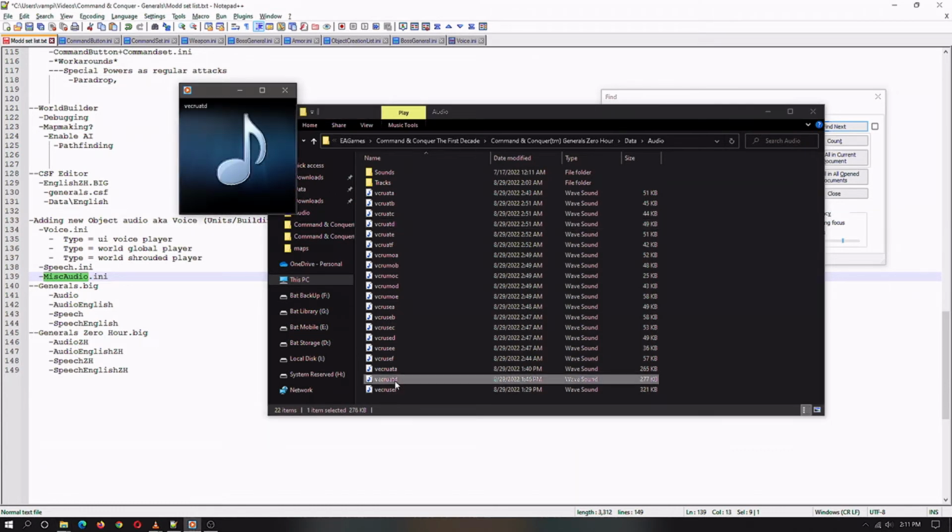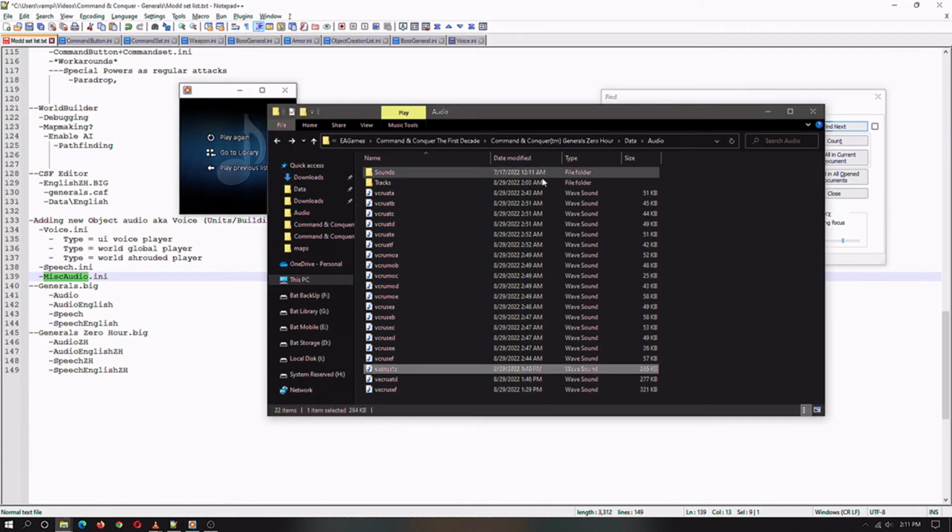"Just seasoning our prey." So what you would have to do is put the audio files, and these are specifically .wave files. I use Audacity to create these files. You can use anything you want as long as it's a .wave file. I don't know if there's a size limit to how big the files can be. I never tested that, but who knows.